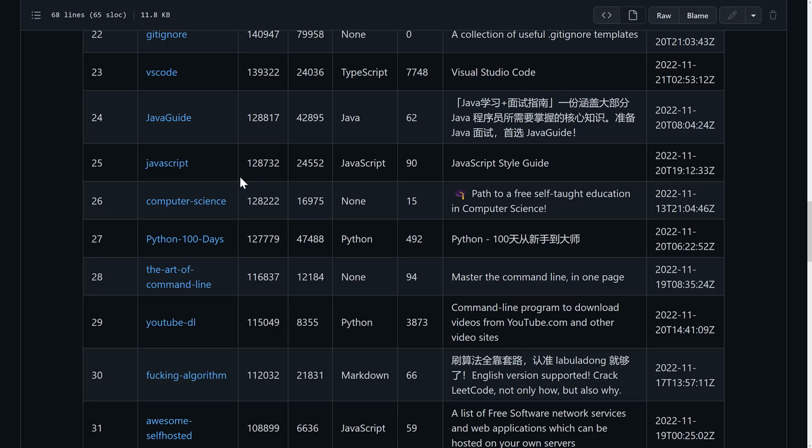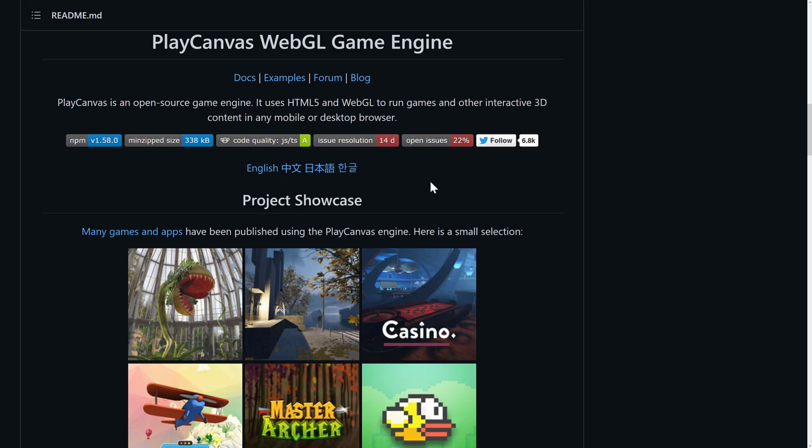What we're going to focus specifically on is game engines themselves, game engines and frameworks, but I'm not going to include fan remakes or engine rewrites just because they kind of muddy the water on what a game engine is and isn't. And to start things off, we have PlayCanvas.